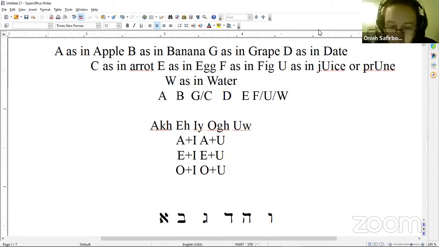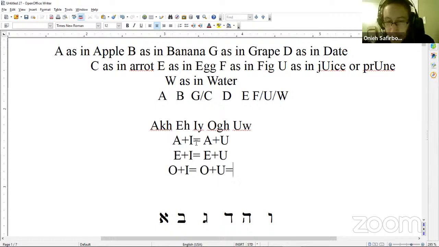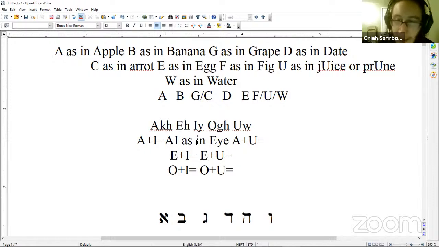So what do those combinations create? Well, A plus E is I, has the I sound, I as in I. Now, what about the E plus E sound?